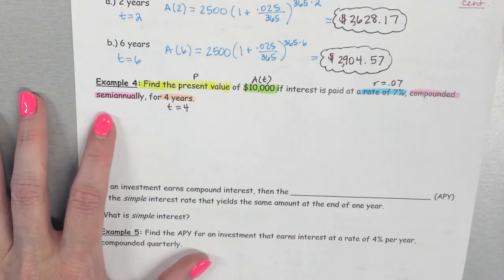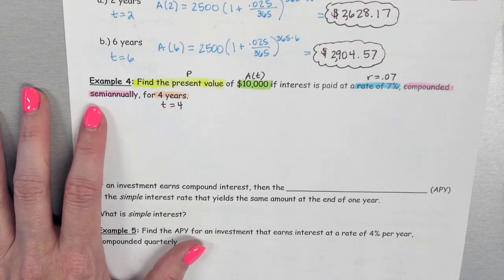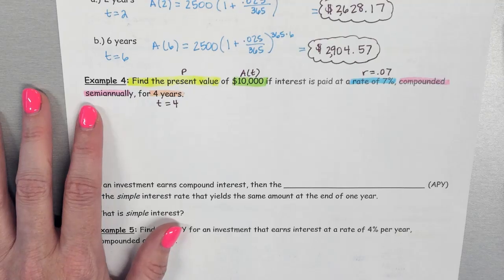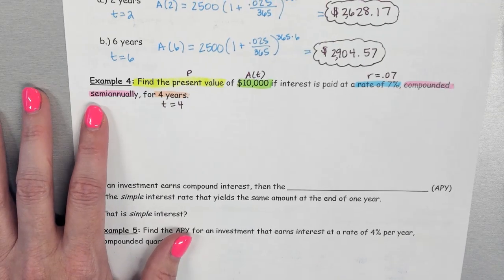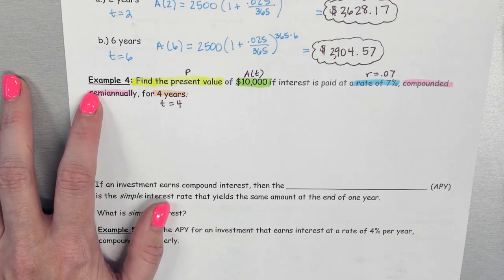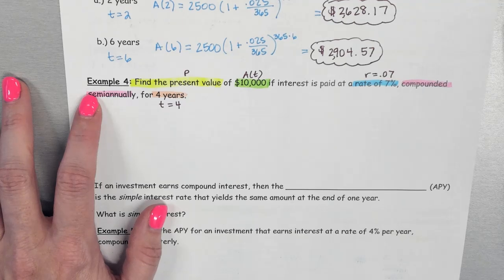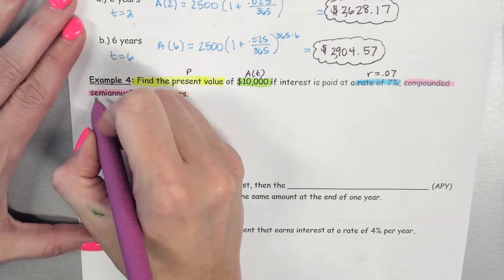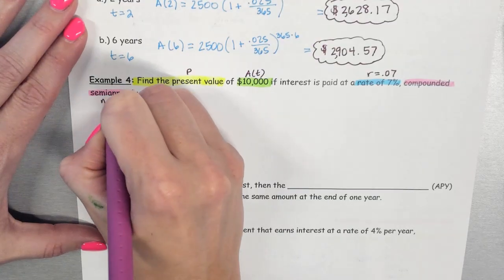I remember semi-annually because I like to go shopping and people have semi-annual sales. Maybe you can remember it because what does the prefix sem mean? Half, because how many semesters do we have in a year? So if we have 2 semesters, the semi-annually is going to be twice a year. Okay?